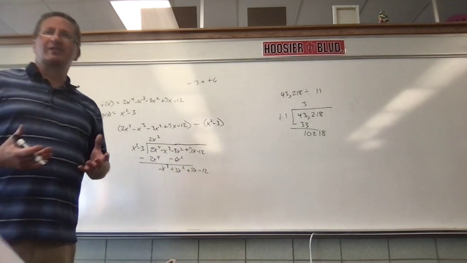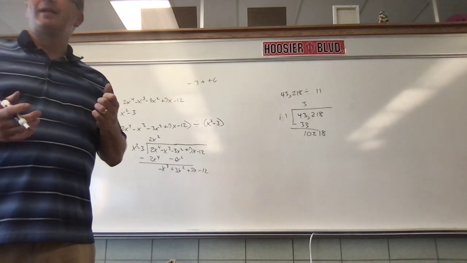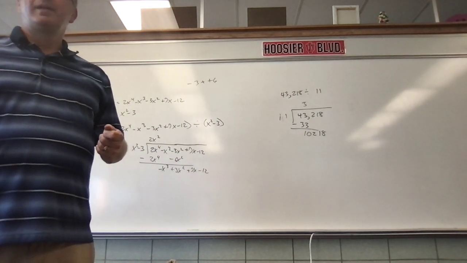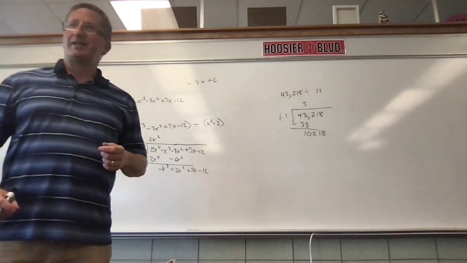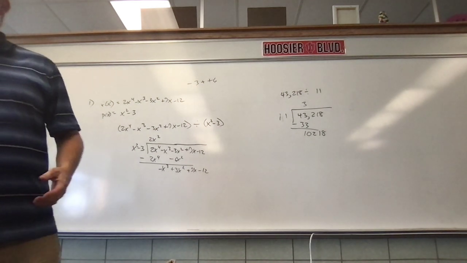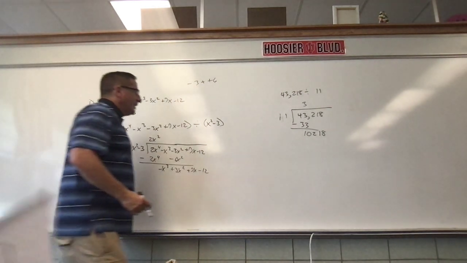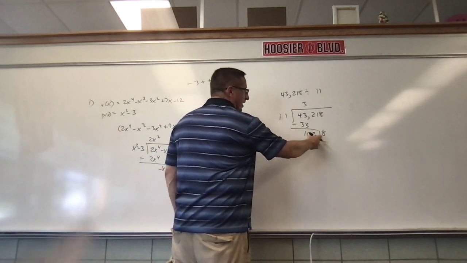And this is what's frustrating as a teacher. Not like I get mad, but it's frustrating because students tend to get to this point and then they get stuck. And it's frustrating because you know what you do next? It's one word. You repeat it. You've done it once, now you just repeat it. Okay? So in this case, you would say 11 doesn't go into 10, but 11 goes into 102.